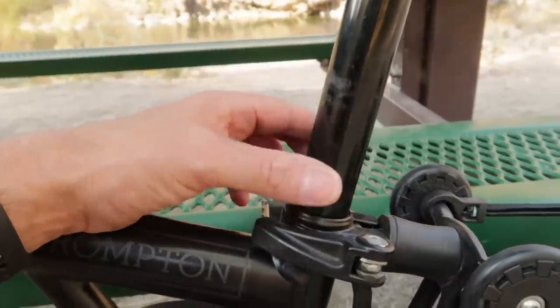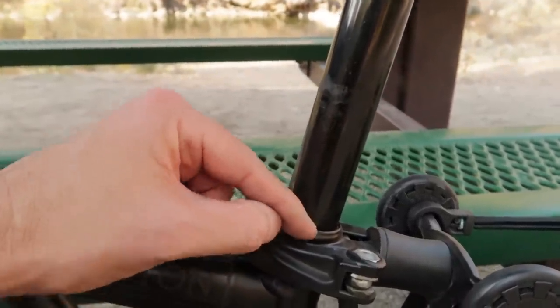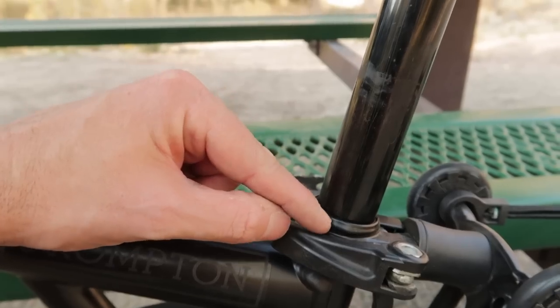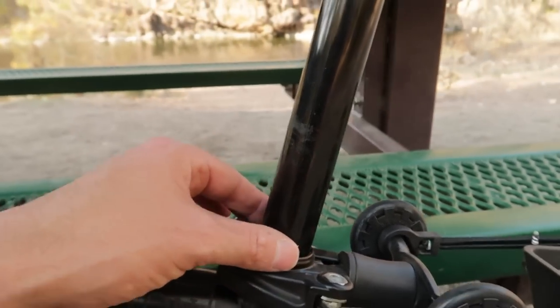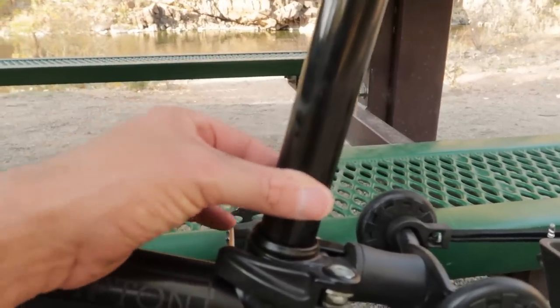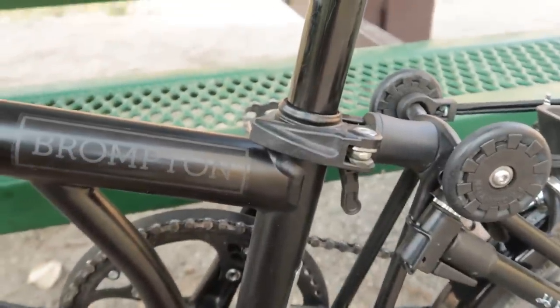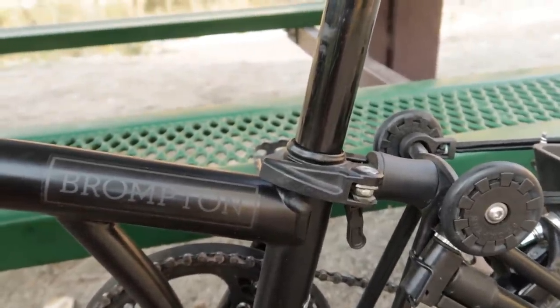This is the fifth time I've had to tighten this clamp right here, because eventually I guess that plastic or rubber or whatever that's made out of, it's probably some sort of plastic, eventually it wears off. And when it wears off, it allows this whole seat post to slip down. That is one thing that has not held up very good.